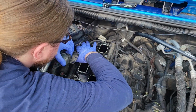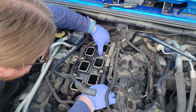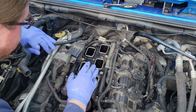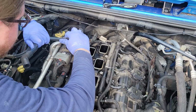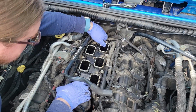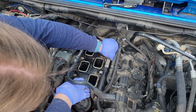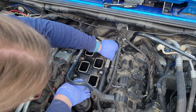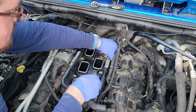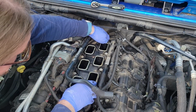Aren't we all loose in the back? Can I just take this? I'm gonna cut this hose off. That's what's gonna end up happening. Can I gingerly? Nope. Well, we're up and away. No, we're not. Missing a bolt right here. Okay. That's free. Can I gingerly?